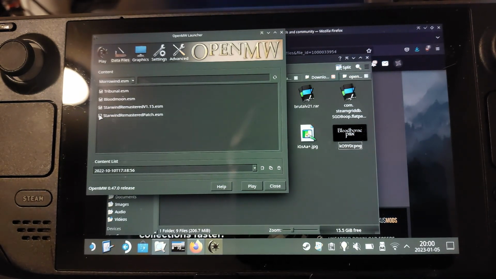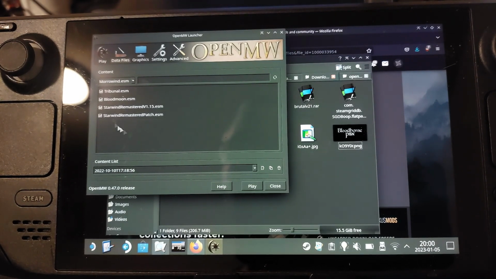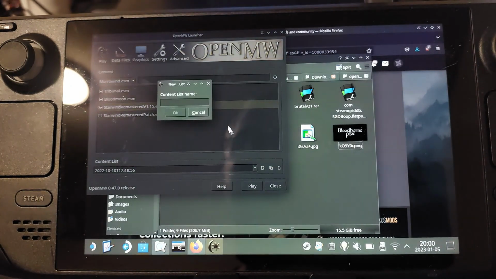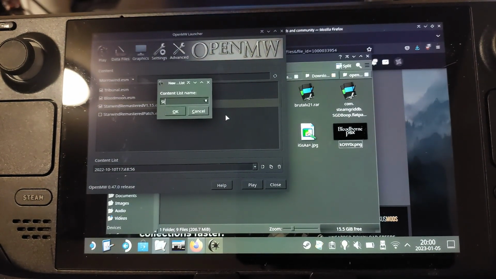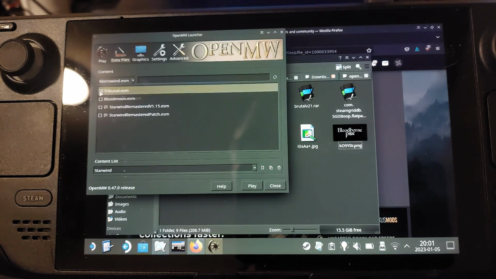And now we can select Starwind Remastered and Starwind Remastered patch.esm. Hopefully this should allow us to enable Starwind and disable it whenever we want to. And actually, if we create a new content list, we can make it Starwind. Then we select Morrowind ESM, Tribunal, Blood Moon, Starwind Remastered, and Starwind Remastered patch.